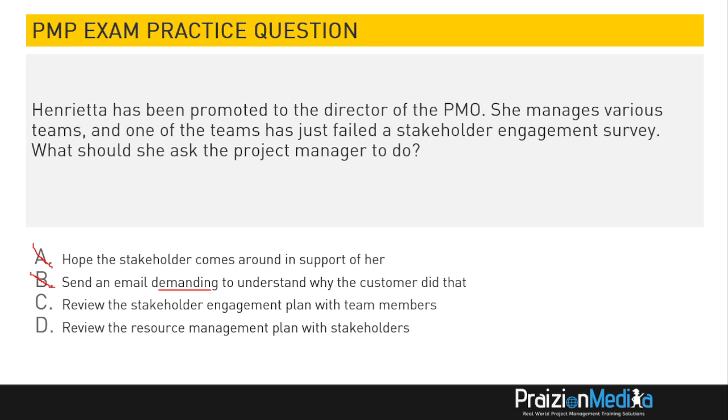So which one do you review? Do you review the stakeholder engagement plan with team members? Because it said failed a stakeholder engagement survey. Sounds like that's what you should look at. So the answer is C. D says review the resource management plan with stakeholders. It's not that. That is not the plan to review.